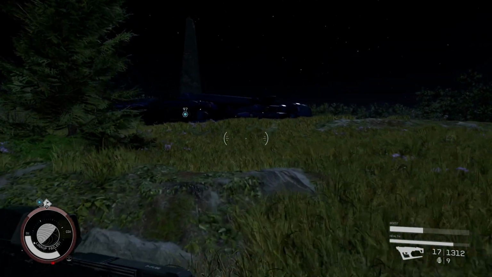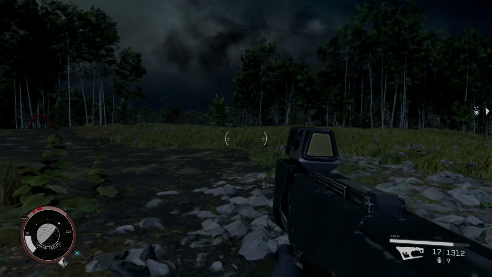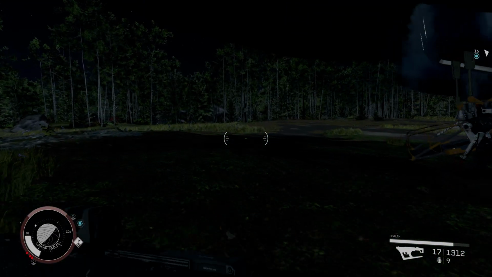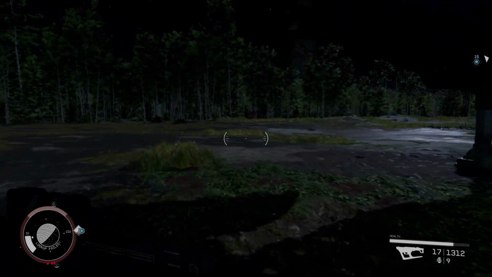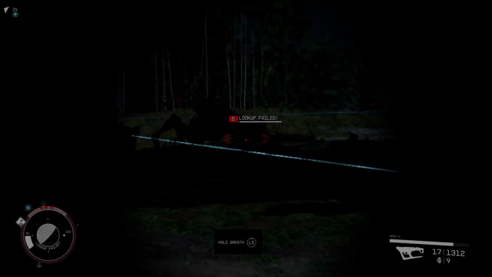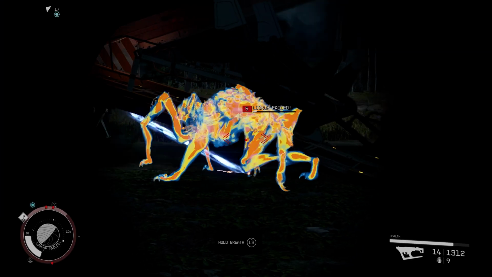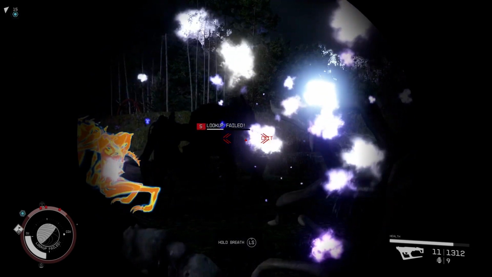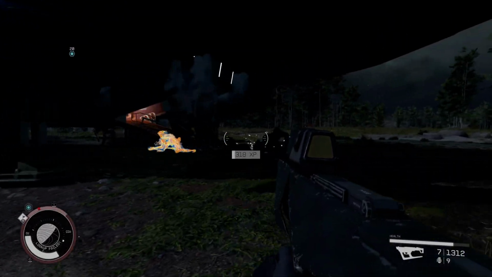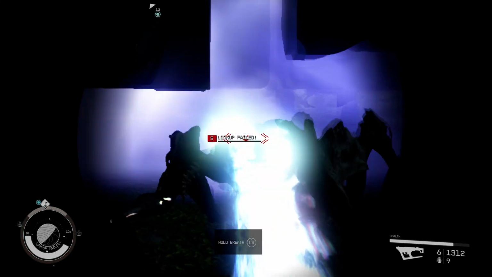Sarah, run! We lost Sarah. We're going to have to leave her here. Vasco! Start the ship! We've got to go! Oh my god, they found us. They got Vasco. Sarah's nowhere to be found. Yeah, these things are aggressive, man.